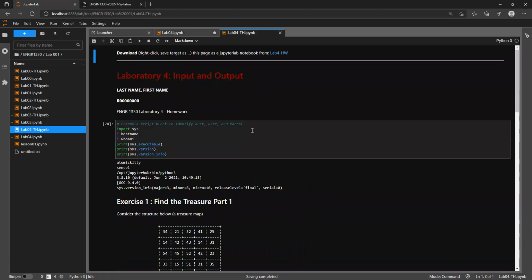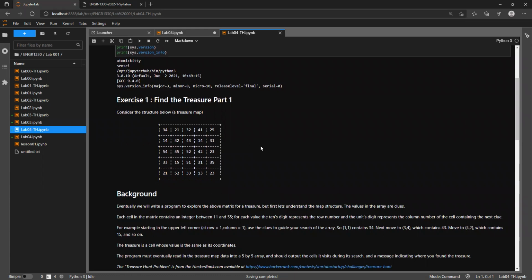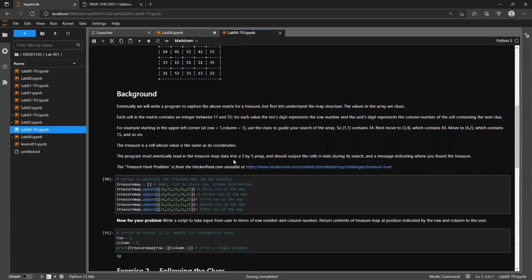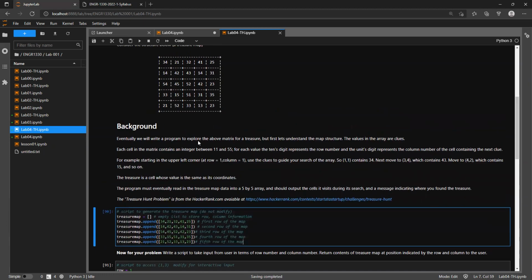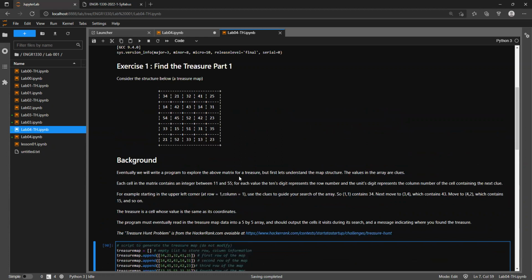All right. So the homework is just going to be messing with some input and some output. You've got a scaffolding of what you need to do here. Eventually, we're going to write a program to explore the matrix above for treasure. But first, let's understand the structure. Each cell contains an integer between 1,1 and 5,5.